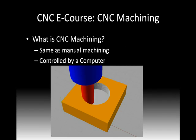So what is CNC machining? Well, guess what? It's the same as manual machining, except a computer is going to be controlling the movement. So on a manual machine, there's a number of different cranks and levers and switches, that sort of thing, that you use to control the machine's movements. Well, all that's going to be replaced by our computer sending out signals to the steppers or servo motors, which will be moving the axis in various specific ways.